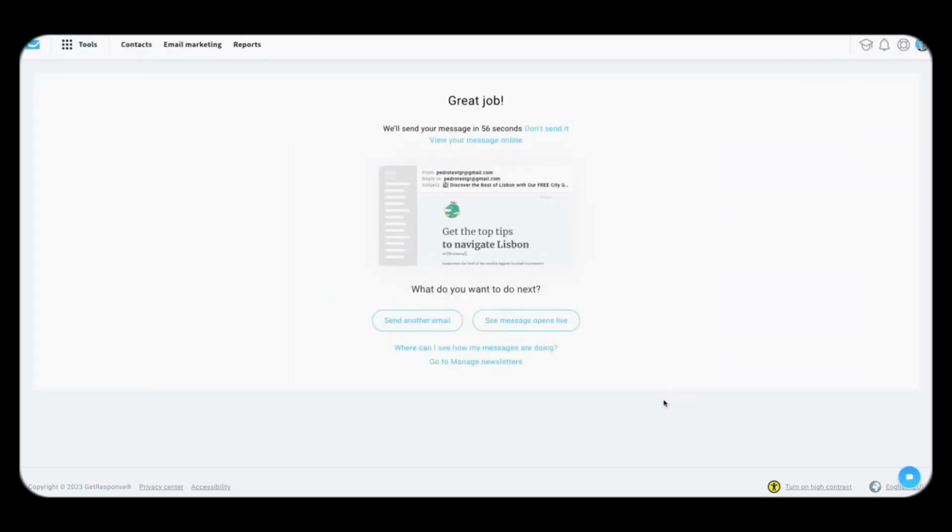All right, so you will land on this page right here. There's nothing to do, but something good to mention is that you can click to not send it. Just in case you made a mistake, you have about 60 seconds to actually fix it. So you can click on send, the message will be cancelled, and you can find it in the drafts later. All right, folks. So now we have this covered. Let's now head back to the dashboard.